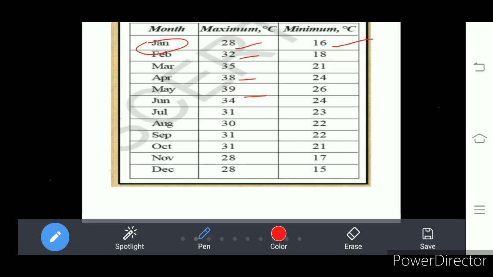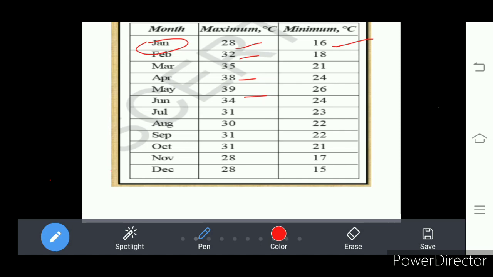What you observe here is that in January it is maximum 28, and in May it is 39. You know, March, April, May, and June are the hottest months on the earth surface, that is, to us. In our Telangana, it is the summer season, so the temperature recorded there is 38, 39, and 34. Always 33 above it is recorded from March, April, May, and June. This is the summer season.